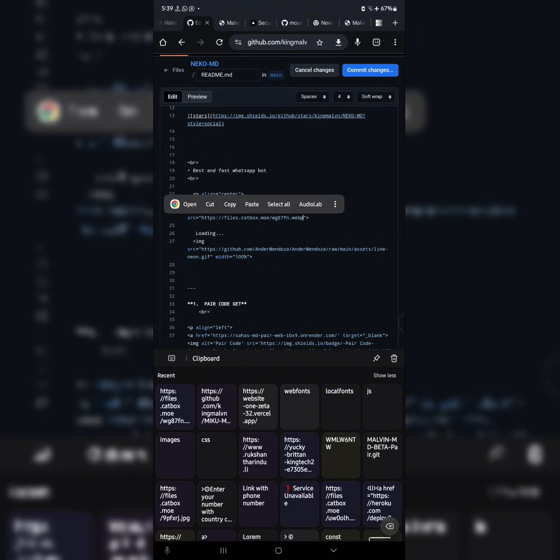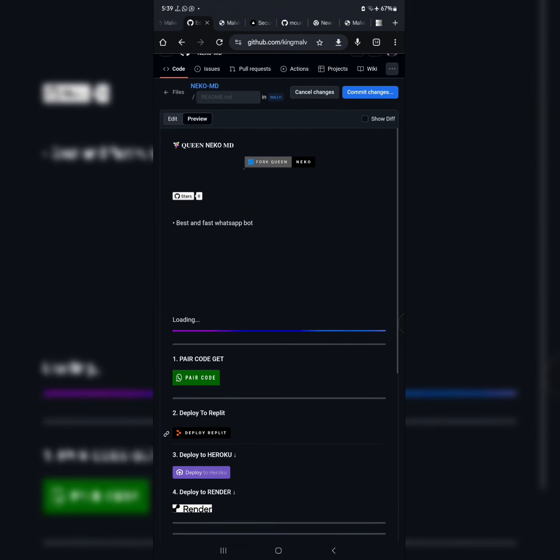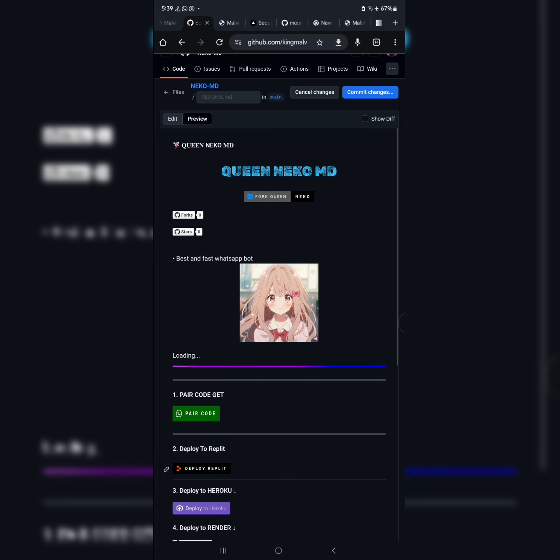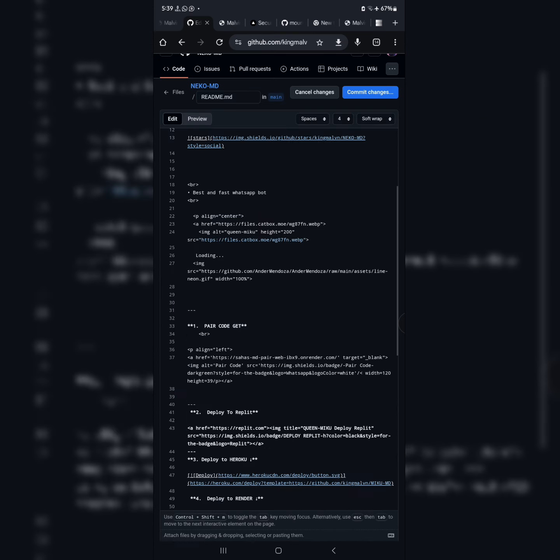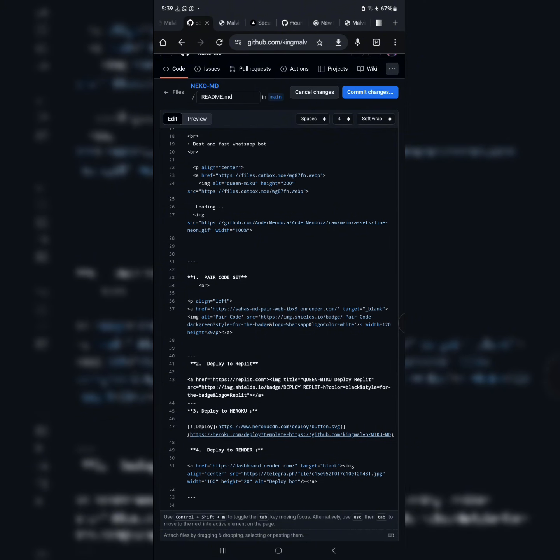You can also check the preview before you make the changes to see if your things are going to work, okay? As you can see, things are going to change around there. Just click on edit again. You can click the preview to see the changes before you do it, okay?